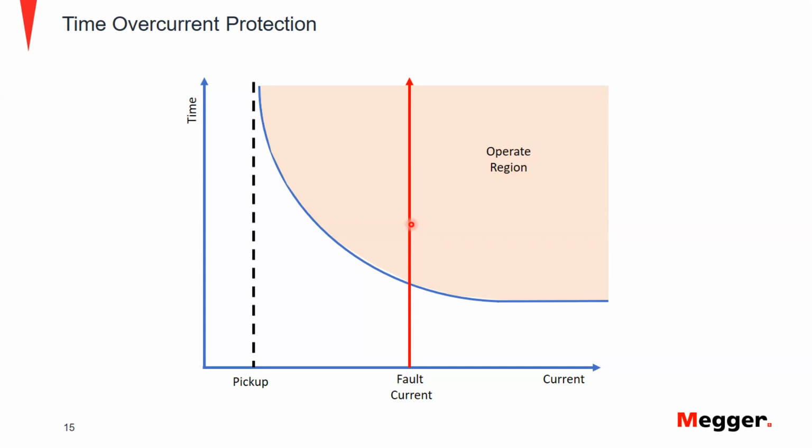The operations usually happen right on the line, with the plus or minus percentage listed by the relay manufacturer as well. If we were to try to capture this time, as we're testing, we will provide specific current multiples along this graph to allow us to see the difference in time. As you can see, the least amount of current provides a longer time, and the higher amount of current provides a shorter time, which makes it an inverse style curve.